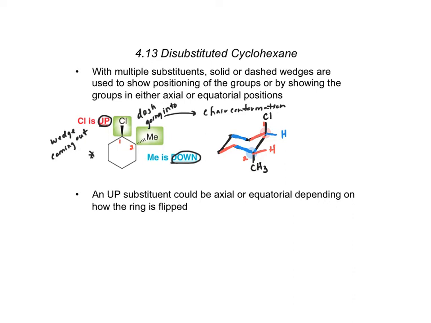If the methyl had a wedge, then the up position of carbon 2 is not the axial because it's pointing down. The up position is the equatorial. Also, then where the hydrogen is at. Where the hydrogen is at, yeah.